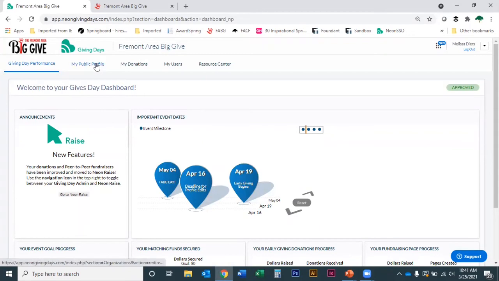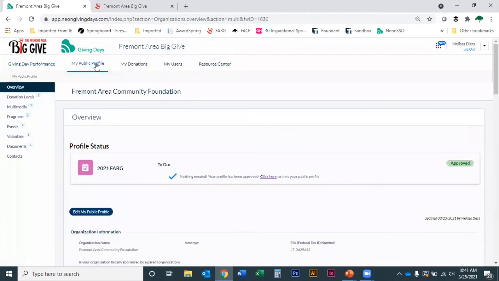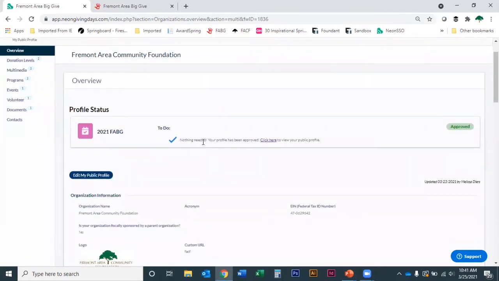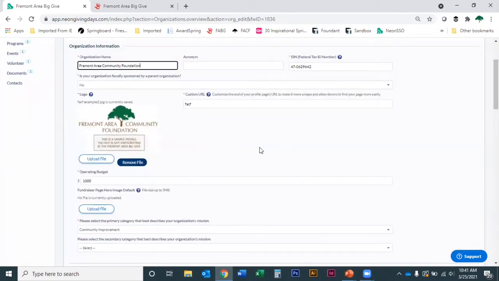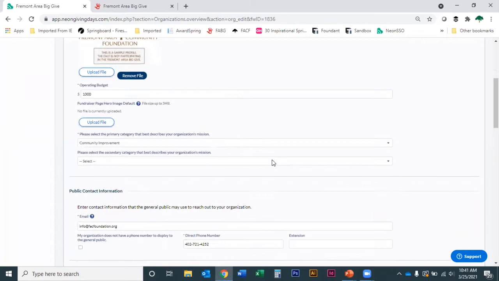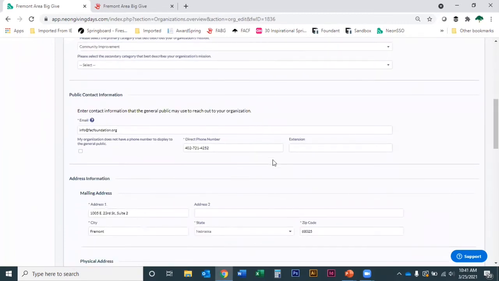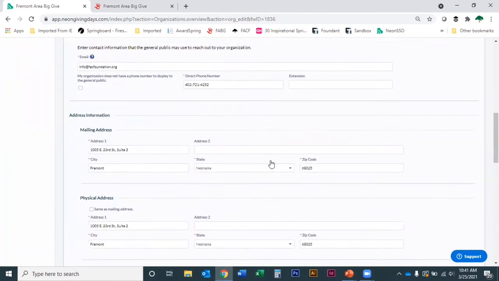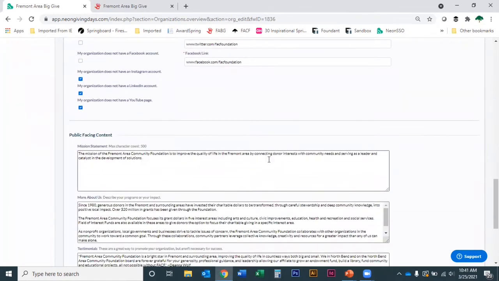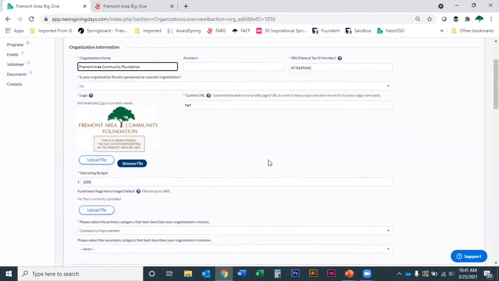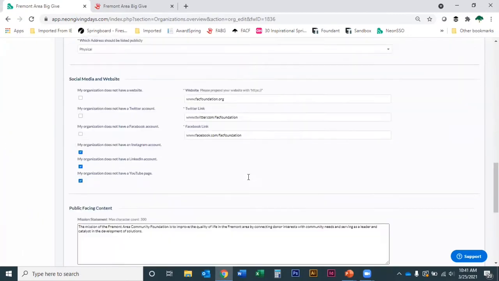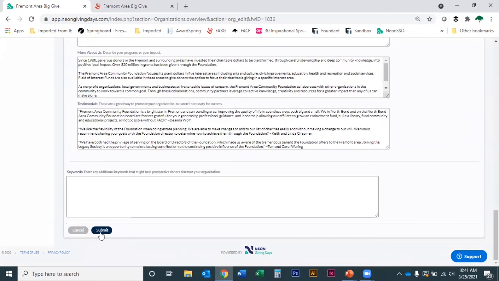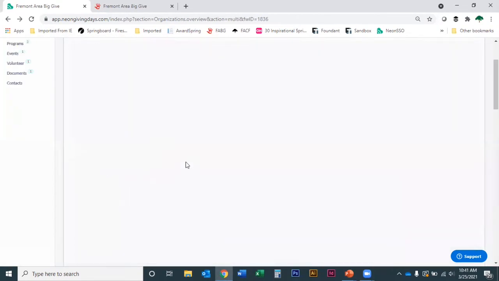The My Public Profile area, you'll see here a lot of the basic information type of things. Clicking Edit will allow you to edit a lot of that information. This area should have already been completed during the registration process, but if you need to edit anything, you can do that here. So this section should already be done, but you can certainly edit it if you want to. And you can either hit submit to save that or cancel if you just want to click out of that.